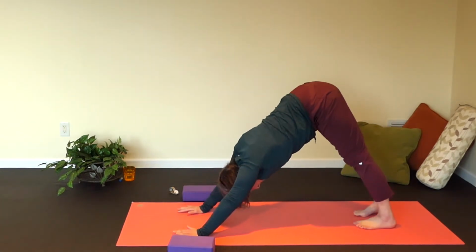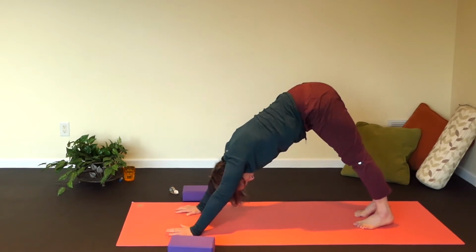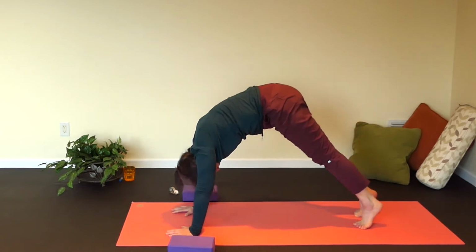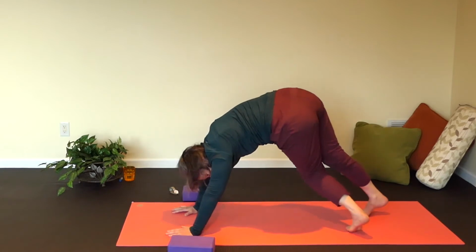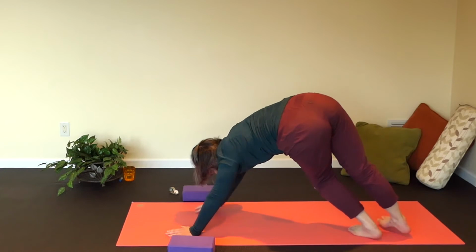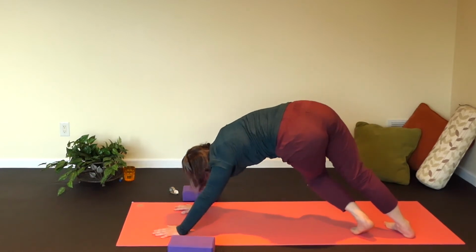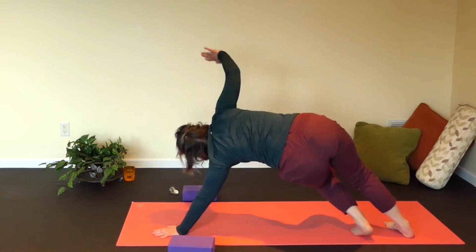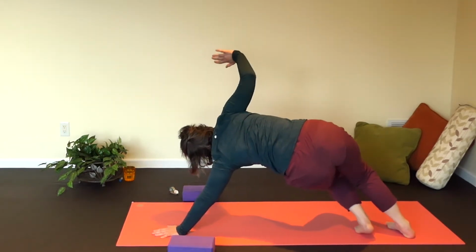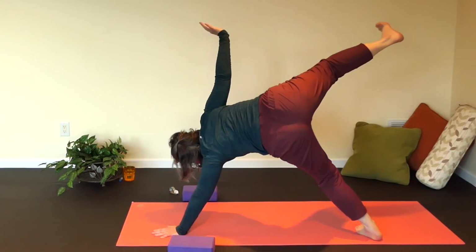Nice. Breathing. Inhale, curl forward as if you're going into plank. Exhale, both heels to the left, right foot on the floor, left heel lifted. Remember to elongate, I always forget on this side. Right arm up, inhale. Exhale, straighten the left leg. Bring the right leg up as high as you can.